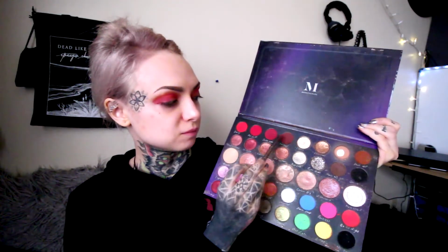I take some brown and some red, mix those two together. Mix those in the corner. I try not to go in too deep, just kind of get the edges. And then I use a concealer and use that for the inside of my lid so I can get some bright colorful ones on top and make it stand out.